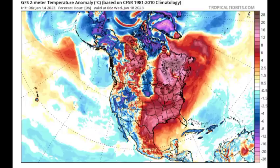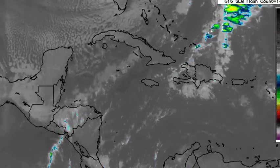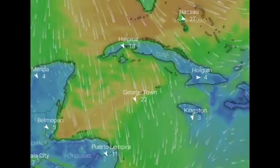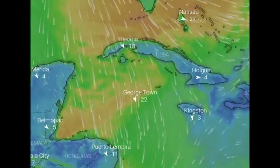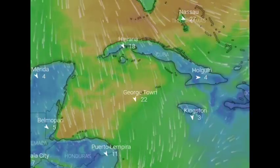This is the expected position of the cold front as we head into tomorrow. It is expected to extend from Costa Rica all the way out into the Atlantic. Where we have that boundary, we're not seeing too much activity in terms of rainfall, but the main concern is going to be the windy, cold conditions that are going to be prominent behind that frontal boundary. Looking at this wind map, those peach shades indicate stronger winds. We see that within the Cayman Islands near Georgetown the boundary is right there, with winds of around 22 knots. For Havana, 18 knots — not very intense but pretty windy nonetheless with that cold air mass.